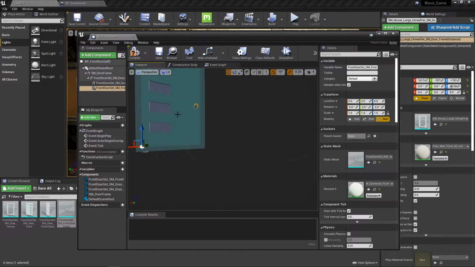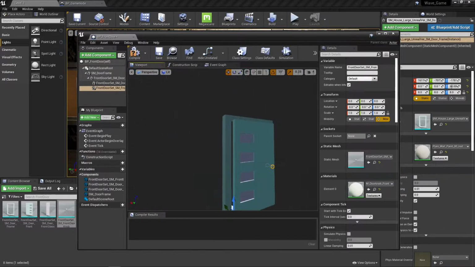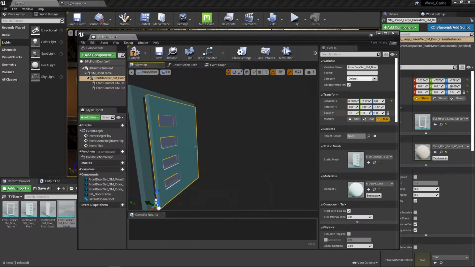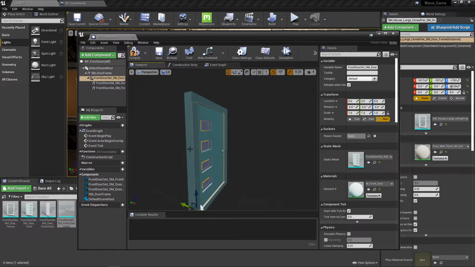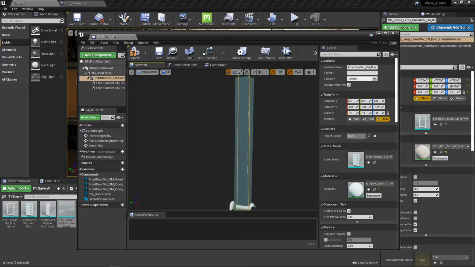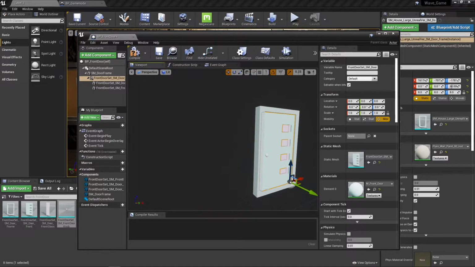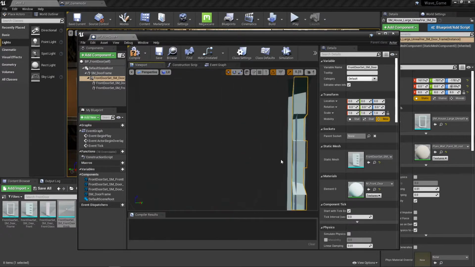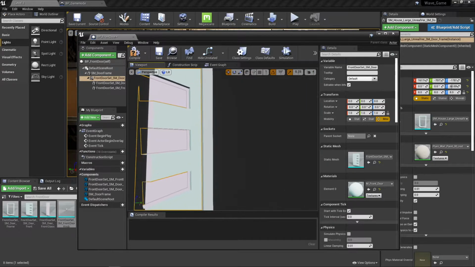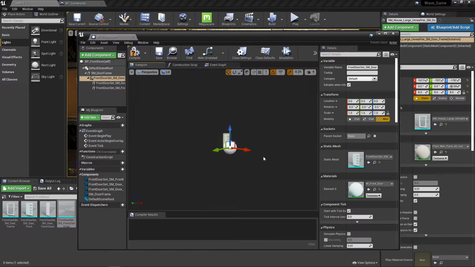And let's see here. The door is a little bit off. Why is that? Okay, so the door is a little bit off because of the location here. So we're going to go ahead and zero it. There we go. All right, so everything should be lined up the way it's supposed to be. All right, good. Glass. And we want to fix all that in here before we turn this into a trigger. So we want to make sure we have everything set up the way we want it.